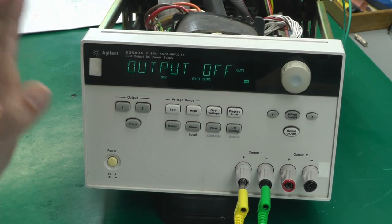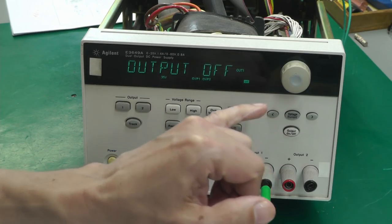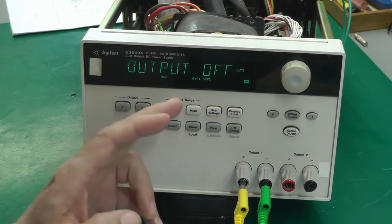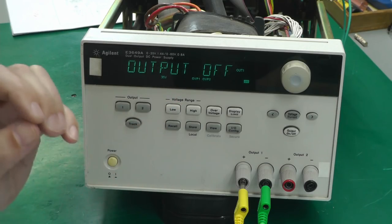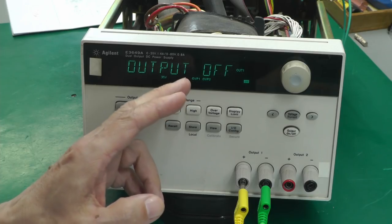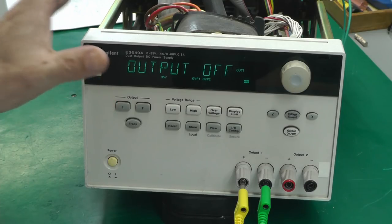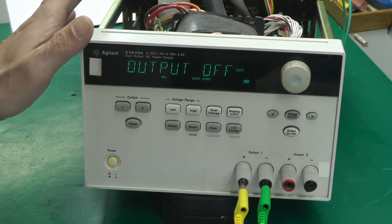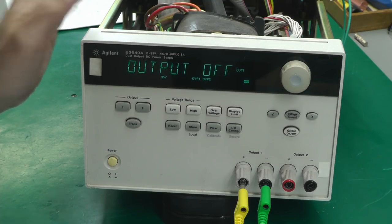So what could possibly be causing the power supply to reset just by adjusting some of the digits on the display? Well, there's probably a couple of things that can cause that. Number one, it could be a malformed serial data that's coming from the display board back to the main board, and the main board's software doesn't know what to do with it and effectively crashes, and that's what resets the main board. I kind of doubt that, but it's possible.